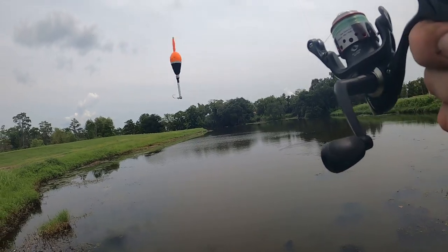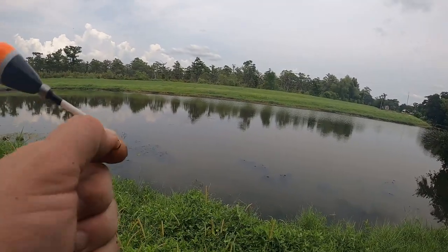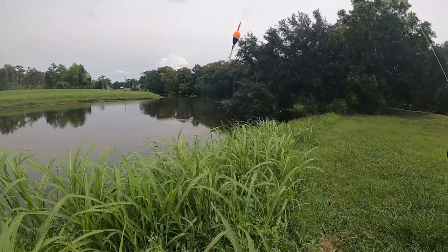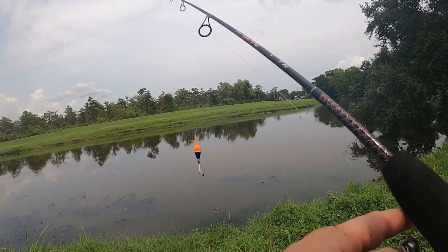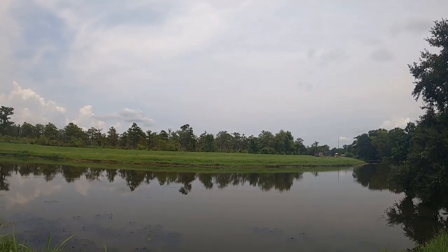My goodness. Now, we didn't quite make it to the shade. There's the shade. But as I was walking up, they got some big ones right there. See if we can't get bit by a snake in the process. Dang it, now I can't see them. I see the little ones now, but I don't see the big ones. Tell you what, we want to throw this out there a little ways and then work our way back in with it. Maybe that'll be the ticket.